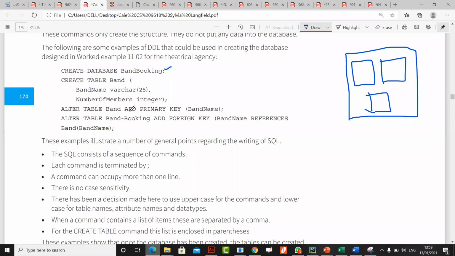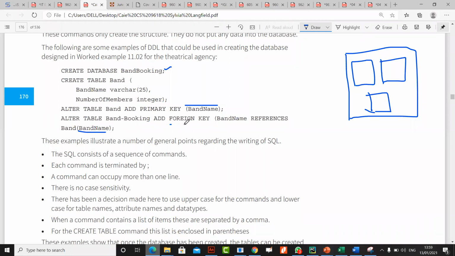Alter table band, add primary key, band name. So make band name the primary key. Alter table band booking, add foreign key band name references band name. So we're going to make band name the foreign key.